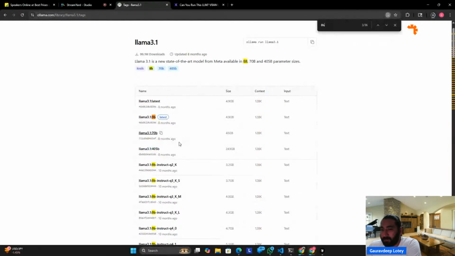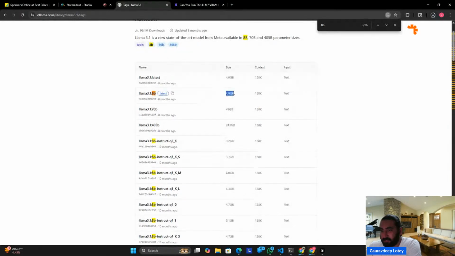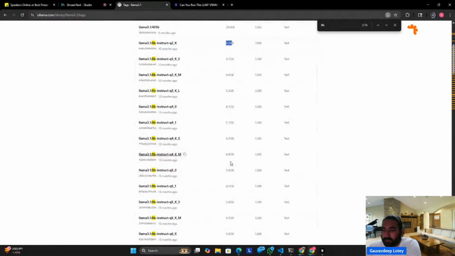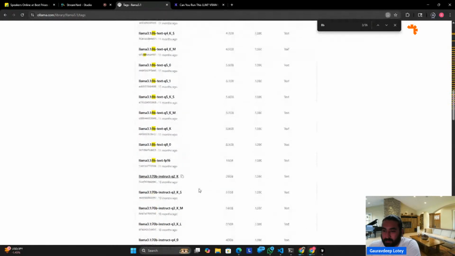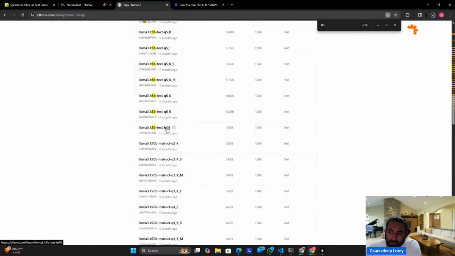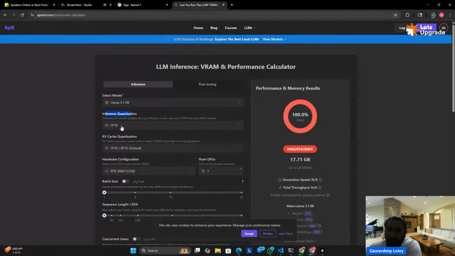So you will see these are all 8B models with different sizes, 4.9 GB, which is by default, Instruct 2.0, and these are different quantization levels of the models, right? So even if we go for something as big as full precision FP16, okay? This is what is mentioned over here, FP16 in the APXML VRAM calculator, right?